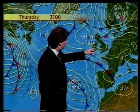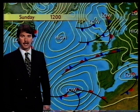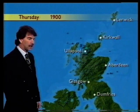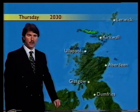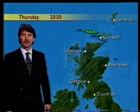We've got this large area of high pressure covering the country, but eventually, come the end of Sunday, I think we'll see the first of those more active weather systems coming down from the north. That'll bring some snow showers, particularly to the mountains of Scotland in the second half of the weekend. If you look on the radar, very closely, you can see a little bit of rain about. There's been some quite wet weather up around Loch Lossgarnock today, and you can see a finger of rain here moving across Orkney just now.